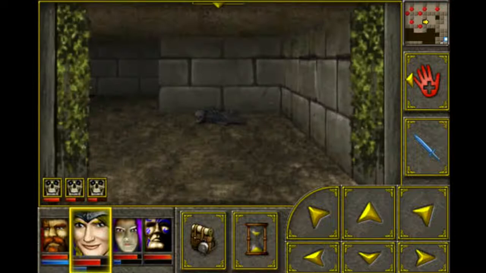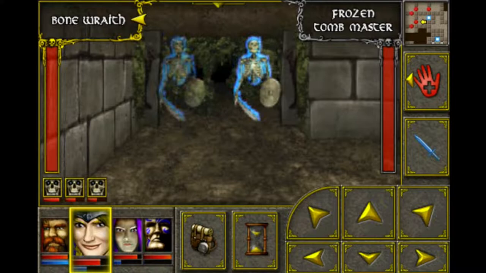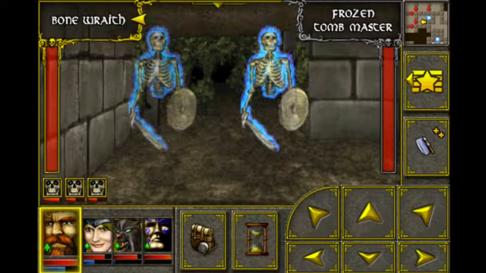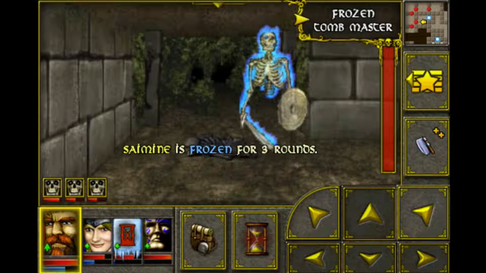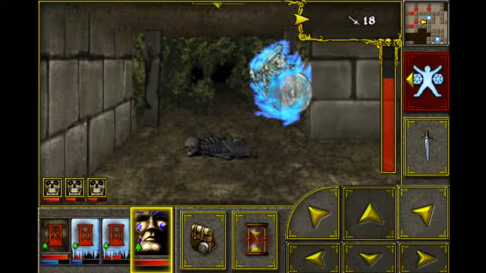Okay, this leads somewhere, but I think this is another one of the one-way teleports, right? Ah! Well. Frozen Tomb Master. Yeah. I'm assuming frost damage won't do much against that one. Nope. Ah! Look at that. It appears he can freeze people. Four turns? Ouchie.